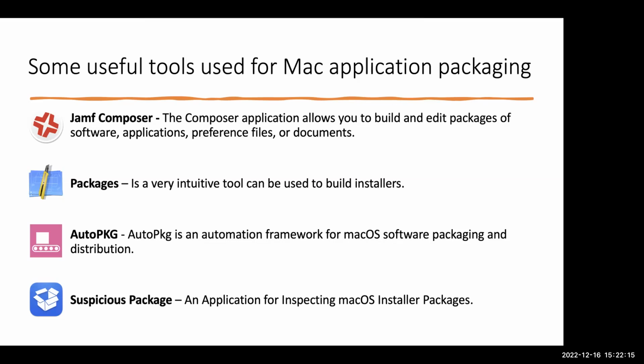Next tool I want to talk about is Packages. This is a very intuitive tool, and it's an open source tool. You can use this to create projects or build different app installer packages. AutoPkg is another open source tool, which is basically an automation framework for macOS software packaging and distribution as well. It's oriented towards the tasks one would normally perform manually to prepare third-party software for mass deployment to any managed clients or many managed Apple devices.